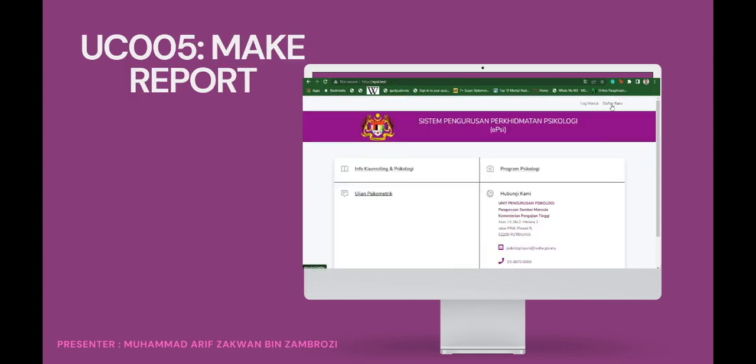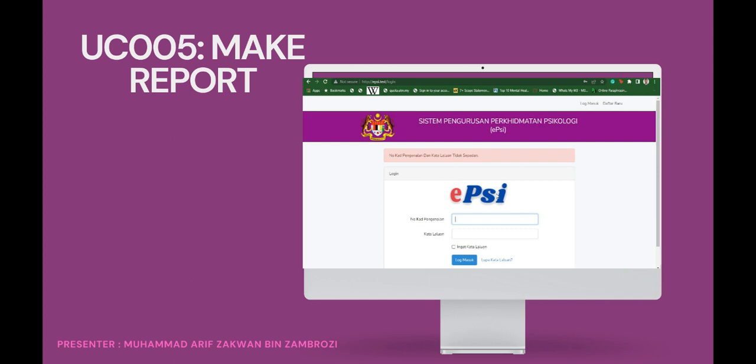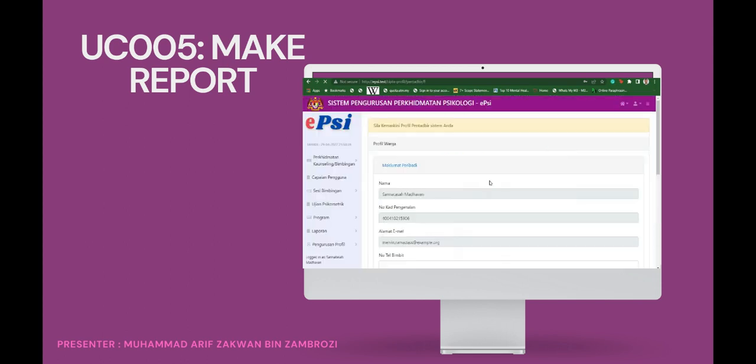make a report use case. So for the make report use case, this is the type of report that they want to have.